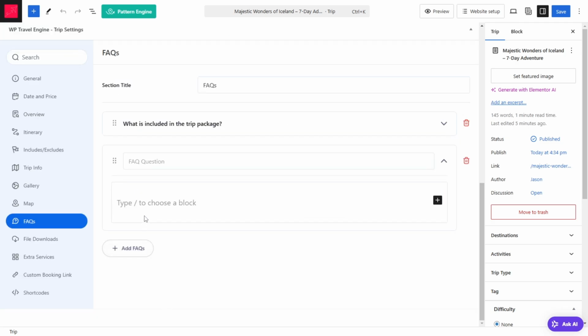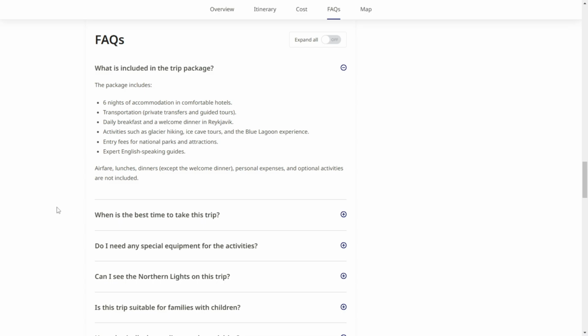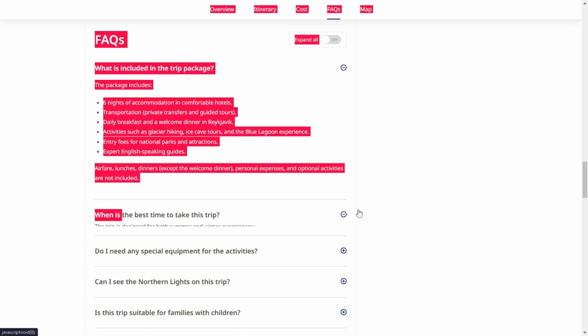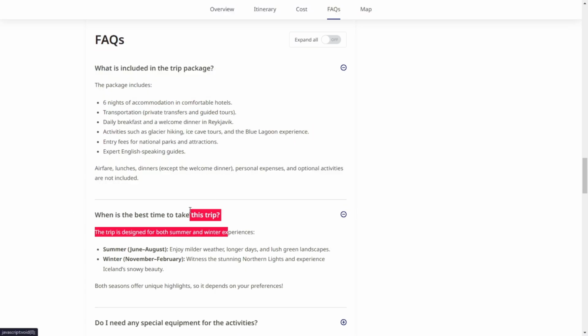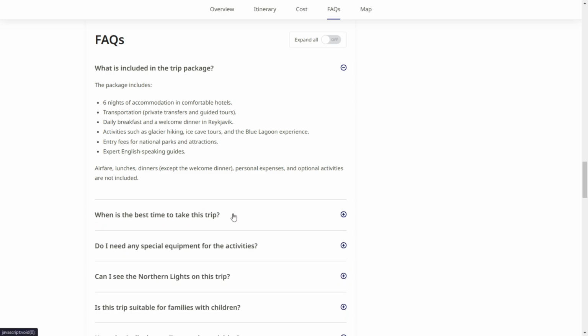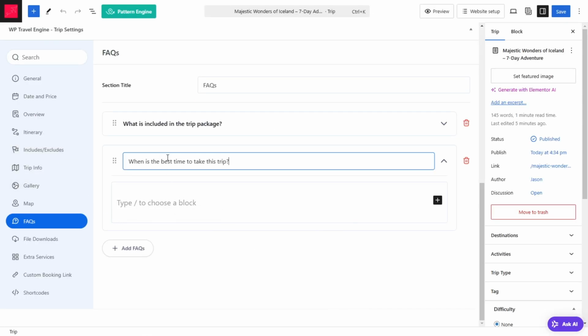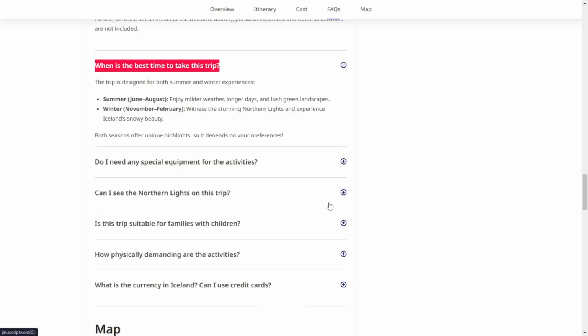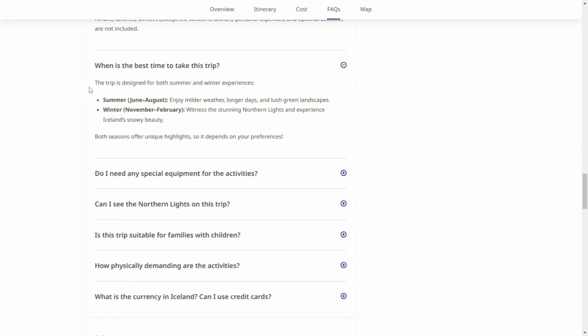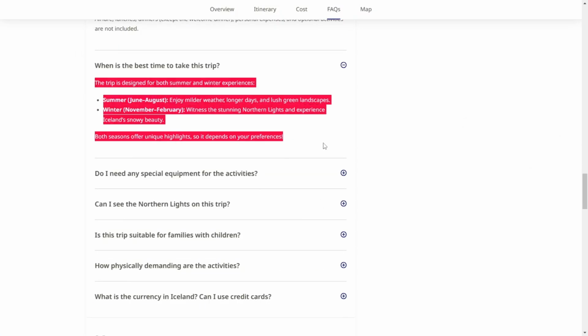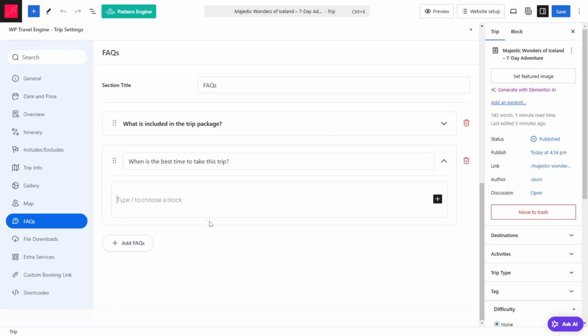So I can add in another FAQ over here. It says, when is the best time to make this trip. So I can actually just copy this title from here like this. Now I'll go back to my page, I'll paste it in as the question, then I'll expand it, select everything here, I'll copy it, I'll go back, and then I'll just paste it in.